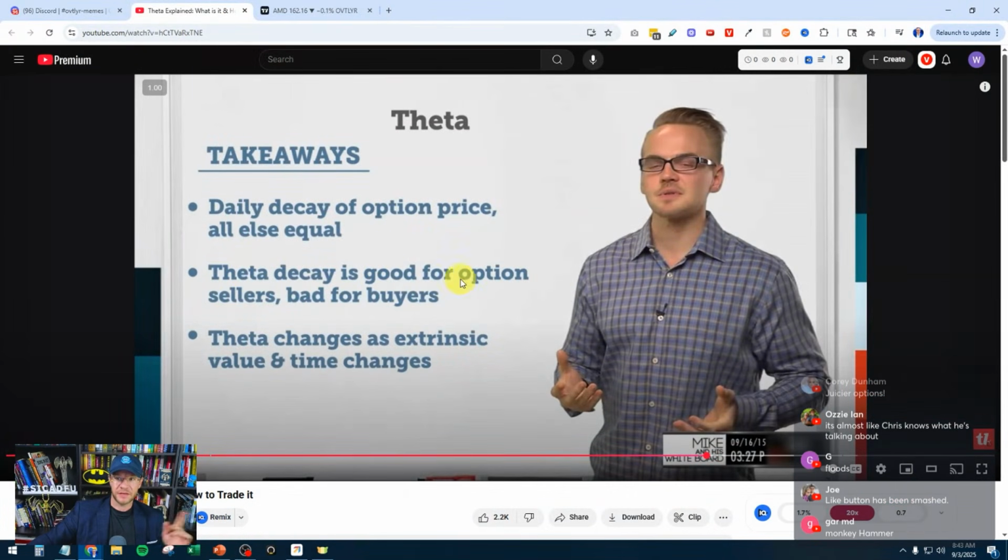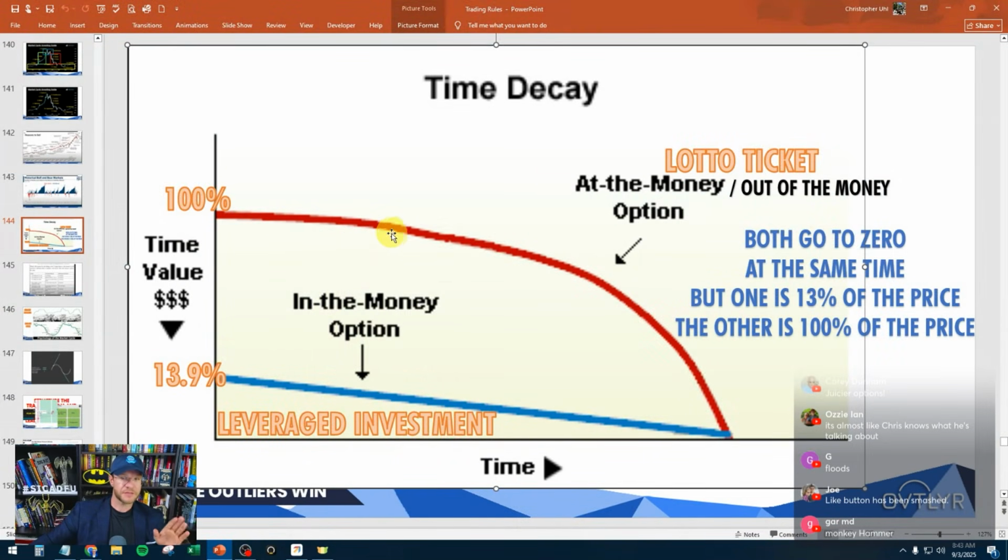Theta decay is good for the option seller, for sure. But remember, it comes as drips to them. Itty bitty baby drips every single day. Does it come to them? For sure, it does come to them. But remember, it comes to them in a nonlinear fashion, meaning it will be slow at first and then accelerate as you get closer to expiration. Or if you're deep in the money, it is pretty linear. This is how much the option price is going to decay.